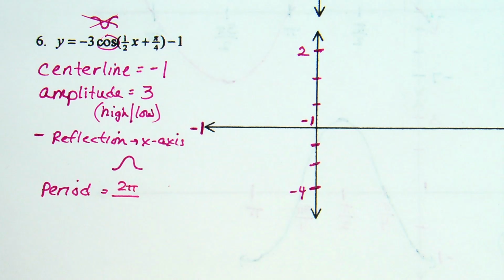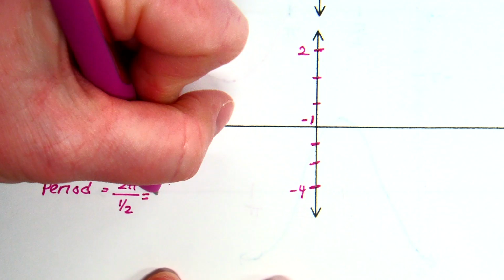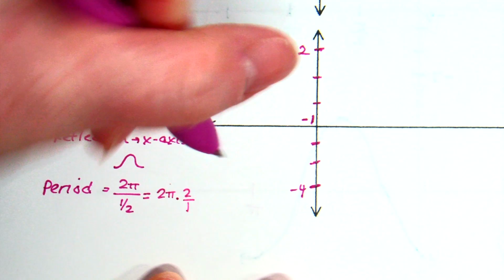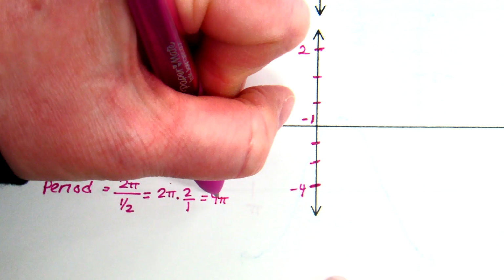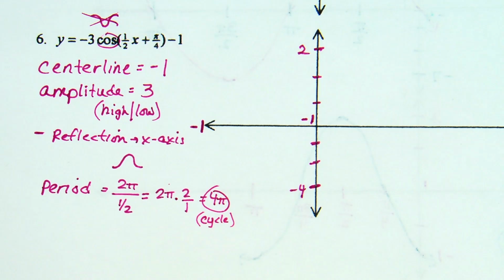So when we divide by a fraction, you're multiplying by the reciprocal. So when I say 2 pi divided by 1/2, what my brain really needs to say is 2 pi times 2. And 2 pi times 2 over 1 is 4 pi. So one cycle is going to go in 4 pi. The last one we did, we shrunk it in. This one we're going to really spread it out, which is, my graph is limited in size, so it all comes down to labeling.